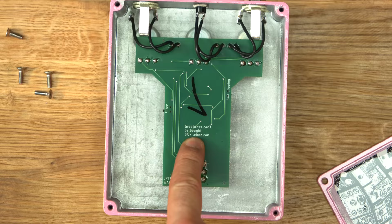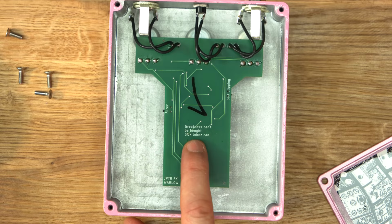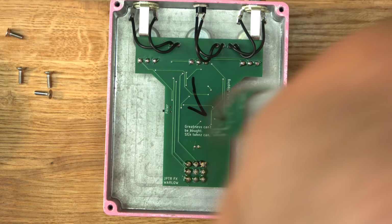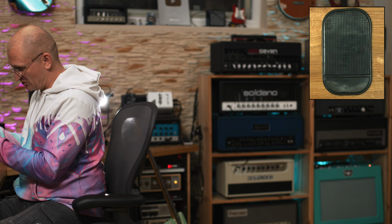Chris likes to, you know, put hidden messages in his pedals. Greatness can't be bought, sick tones can. Pretty cool. It says soft clipping. Is that a switch? Chris didn't say anything about that. There is a switch. He didn't say anything about that. So now I push the filter up. This is good. It's well done.